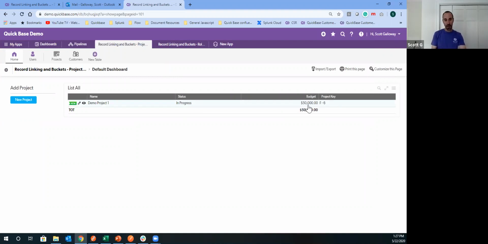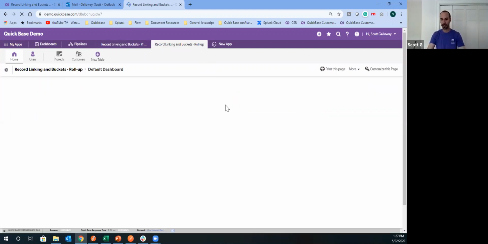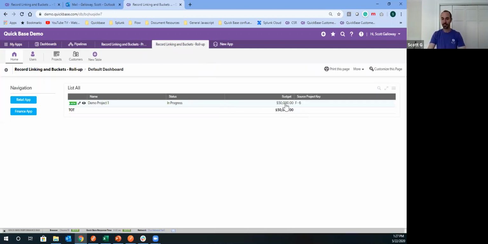Now there's that second pipeline that is just supposed to update the project portfolio app when the project management app gets updated. So just by virtue of sending the update to this app through the bucket, fetching the record, updating this bucket, because I have all the linkage, the project portfolio app should have updated to 50,000 as well. And sure enough, there it did.